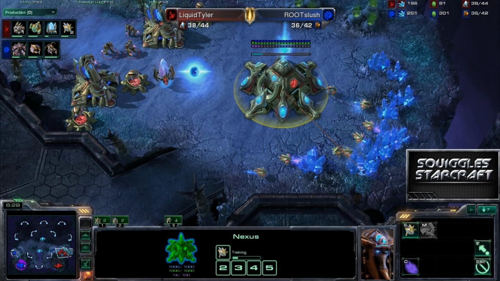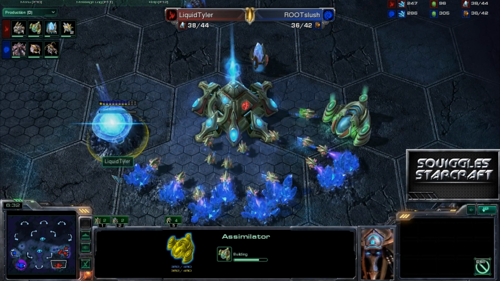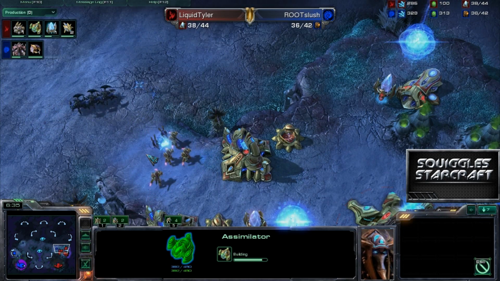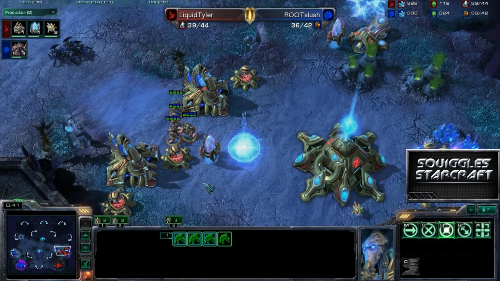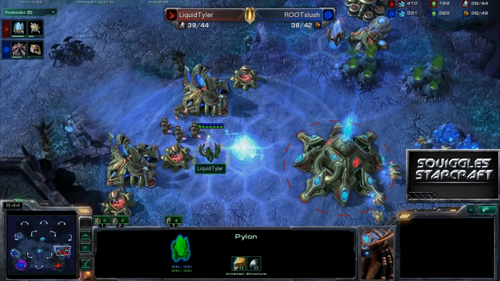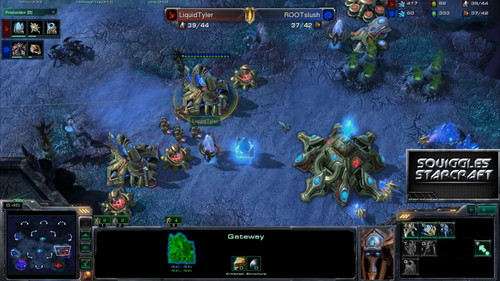So absolutely outstanding. Good little tip for anybody who's playing Protoss out there. Make sure you double your pylons up on your buildings because then you won't lose as many games when they snipe one pylon and your entire production facility goes offline.